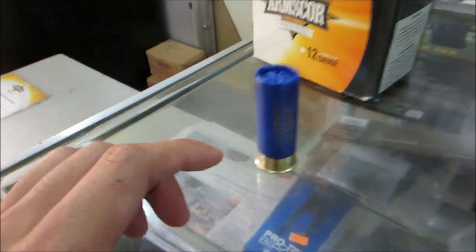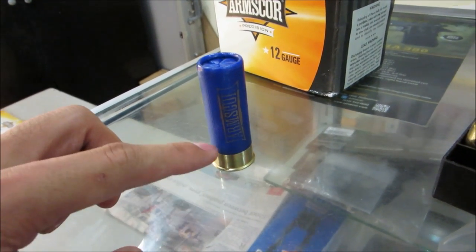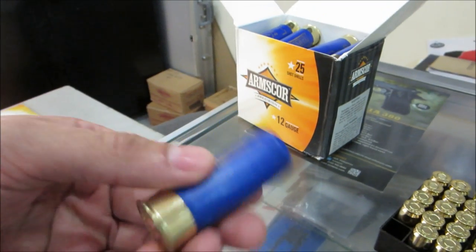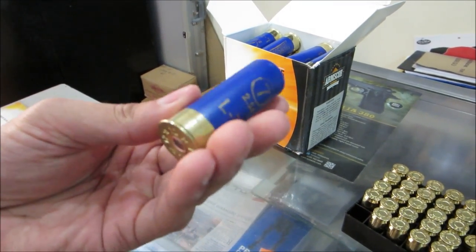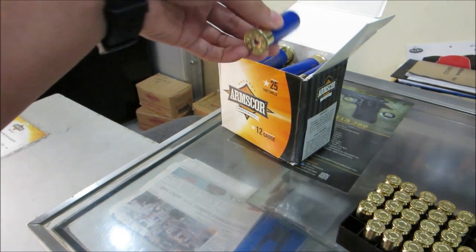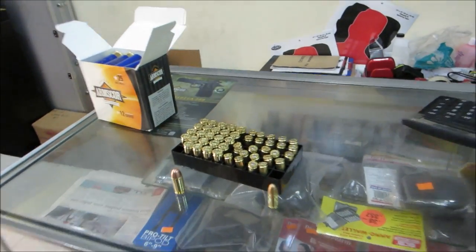And guys, it's an old thing, high brass, low brass. Usually low brass meant lower power and high brass meant higher power, but it doesn't mean anything these days. Some people make a big deal about it. Meaning this is bird shot, it's this weak, usually you would use it for target practice or shooting birds, but it's still high brass. Anyway, the point is it's good quality.